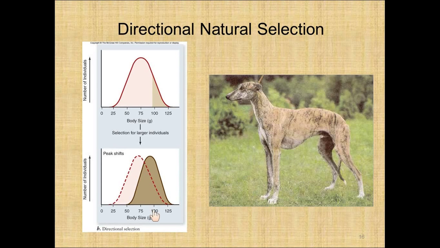In a real-world example, I'm going to fudge a little bit, and I'm going to look at artificial natural selection, or the breeding of greyhounds. Man started breeding greyhounds in 3 BC. Early breeders were interested in creating a dog that had the greatest possible speed. They carefully selected from a group of hounds those who ran the fastest. From their offspring, the breeders again selected those dogs who ran the fastest. By continuing this selection for those dogs who ran faster than the rest of the other hound dog population, they produced a dog who can run up to 60 kilometers or 40 miles per hour.